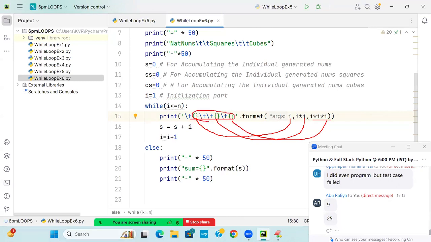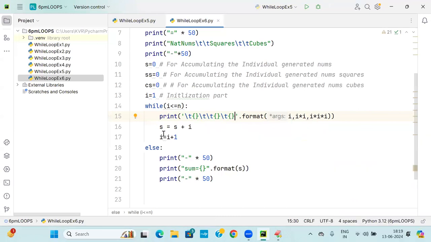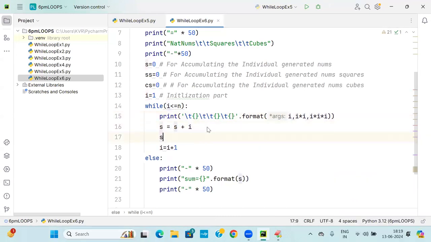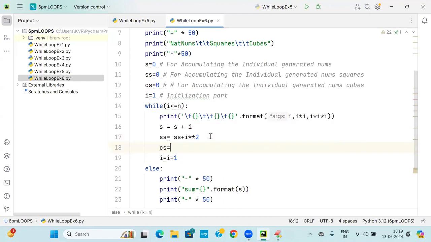Three values are printed. This is S plus I is for what? Natural number sum. SS is equal to SS plus I star I. So plus I will write it, plus. And in place of writing I star I, if you already know subject, I star 2 also I can write it. CS is equal to what? CS plus I star 3 I can write it.